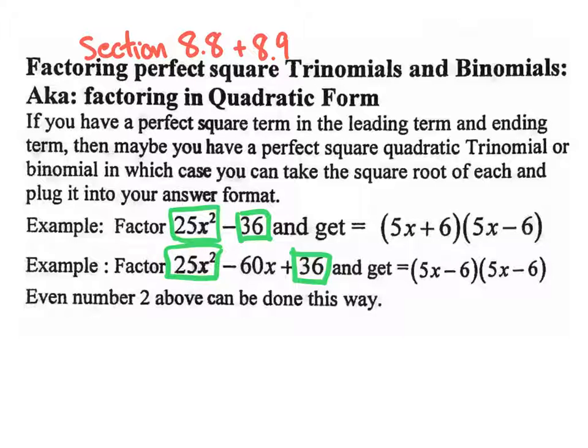So the last tool in our factoring toolbox is to identify when you have a perfect square term in the front and in the back, take the square root, and that might be your answer when you plug it into your answer format. Let's give you a couple of examples here.